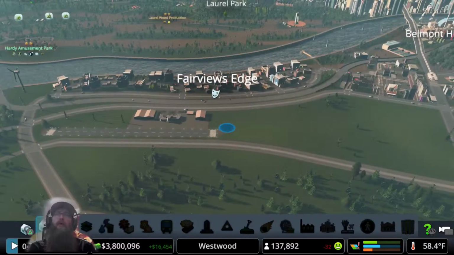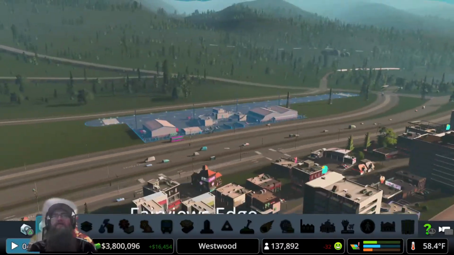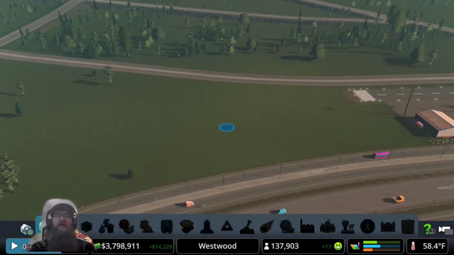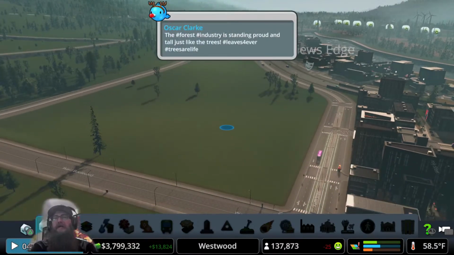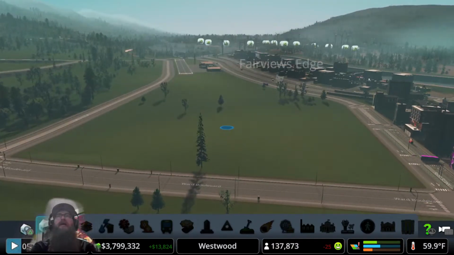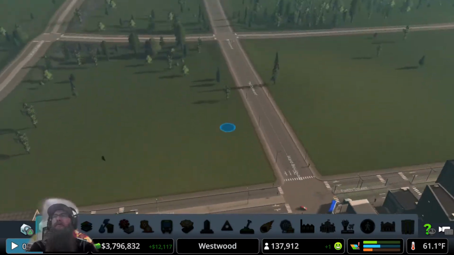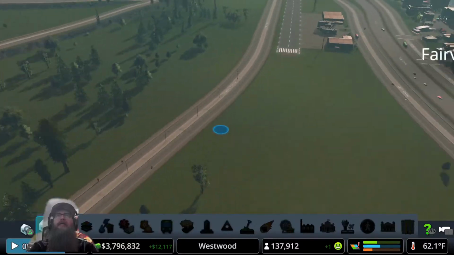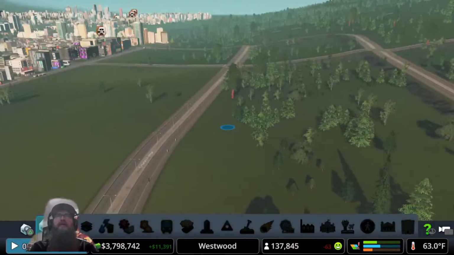What I want to do is over here, we have this airport, and I really didn't want to put houses in this general area because of the planes and stuff like that. So what I decided to do when I was messing around, I came up with a great idea. We're going to turn this whole block right here into a nice big park. Have a little bit of fun with that. And then we'll be able to start building a community around the park, around the airport here, and really make it work out for the better.